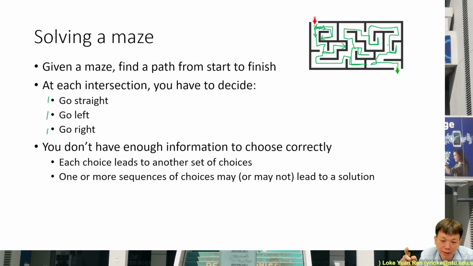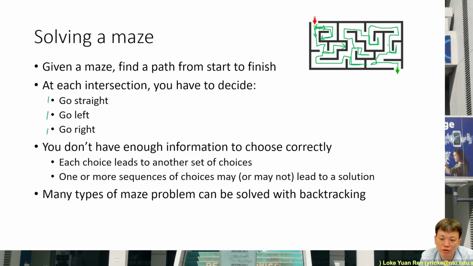Every time you move, you get some idea of whether this is the solution or not. When you cannot move further and you haven't reached the destination, that means this path is not valid. Only at that point do you know that this is not the correct path. Then you need to find an alternate one. So you can see that this kind of maze problem can be solved by the backtracking algorithm.